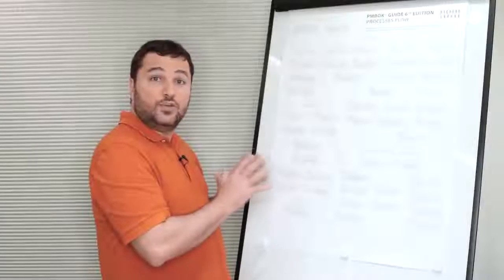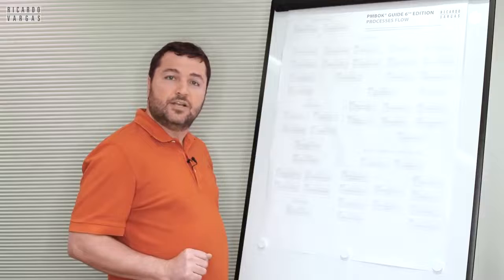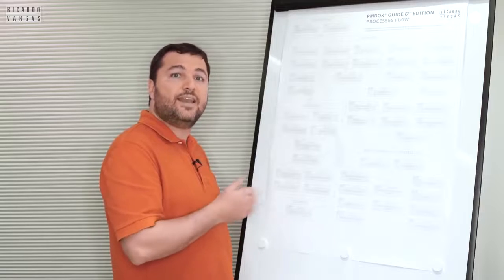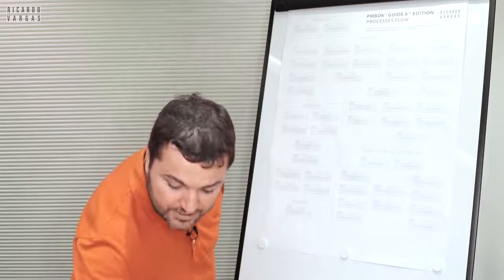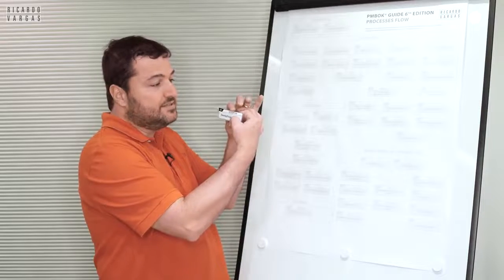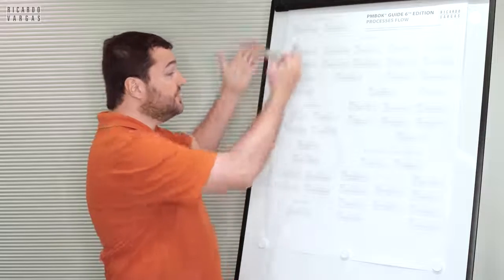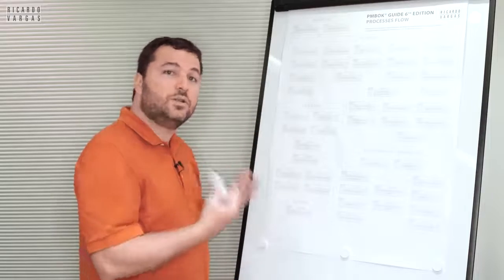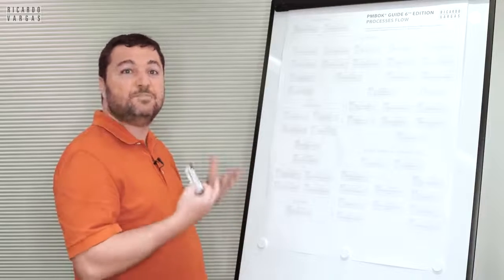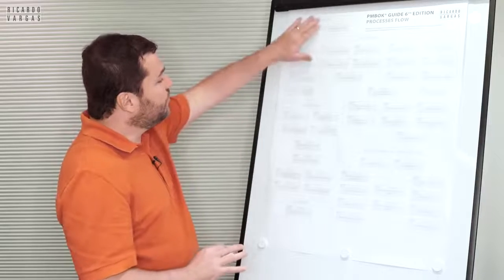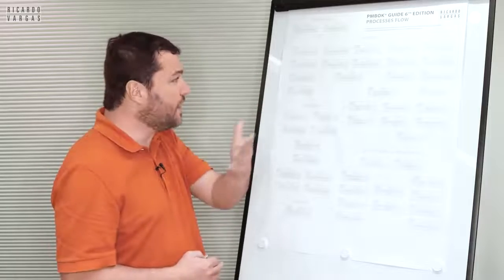The first thing you need to have is this piece of paper. You can download it on the link below, and you can download the processes. Then you put some glue or tape here to use it as a reference. I will do this today to show you how a project is built. So look, here we have in light gray, just to help me show you and guide you through the process.